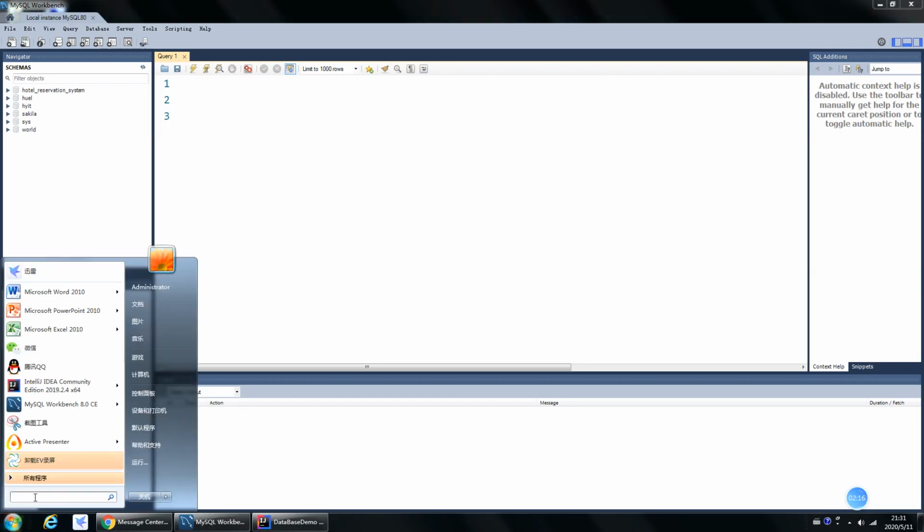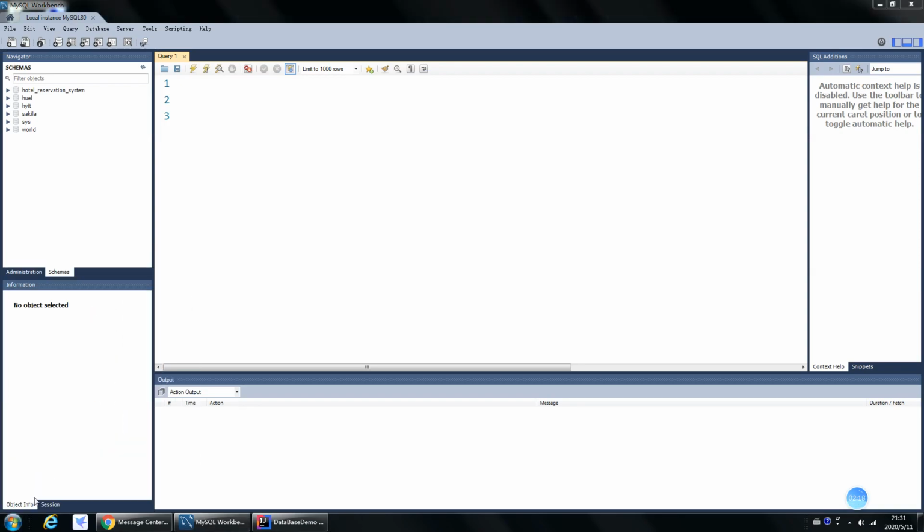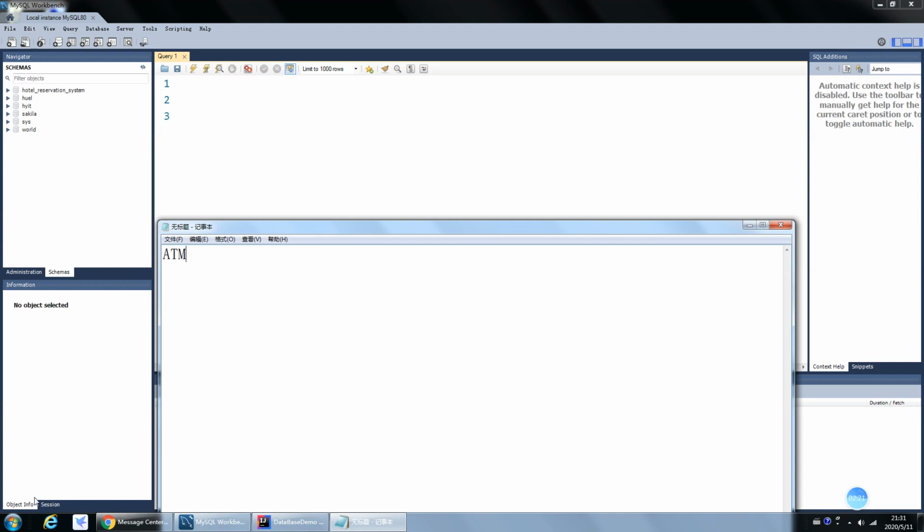So the first step is design, and for the ATM project we need one class which will help to connect to the database. Connect database.